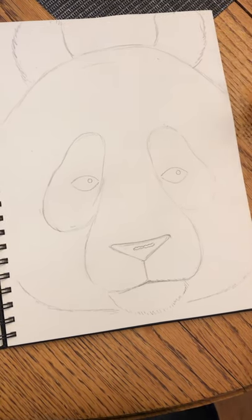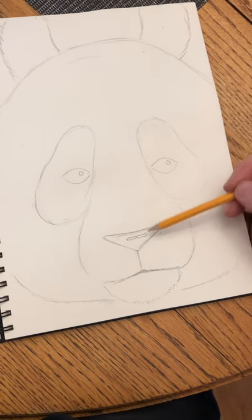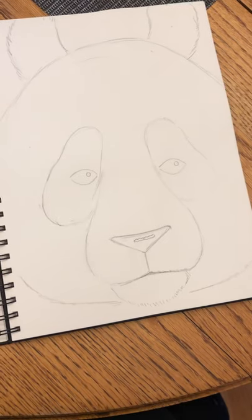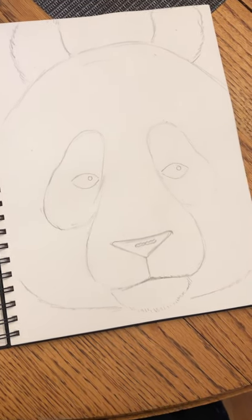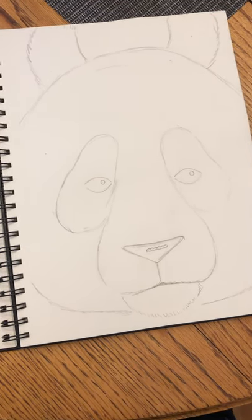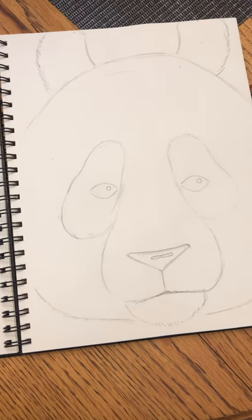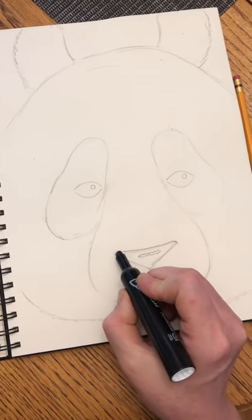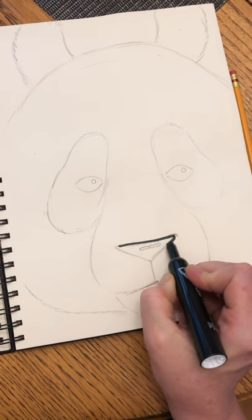Like that. So remember, this is black, this is black, this is black, and the rest of their face is white. So I could just do a little bit of black for you if you want. So let's go fill in all the black areas.